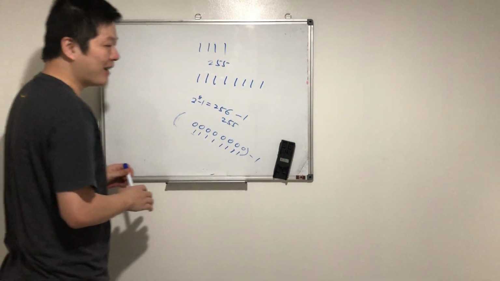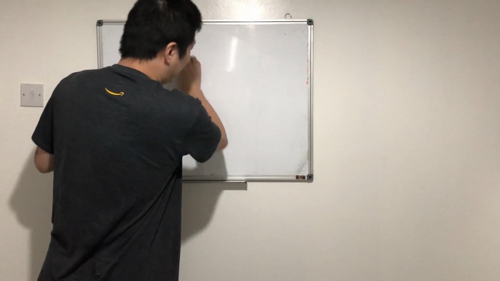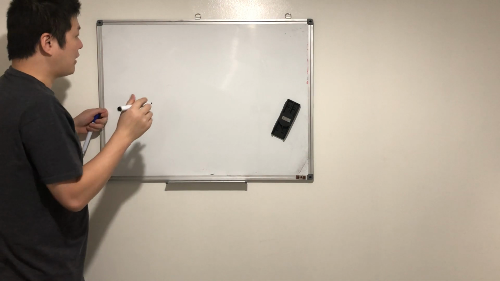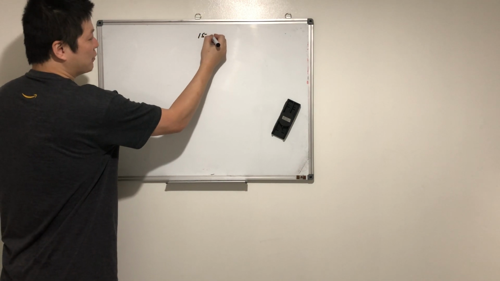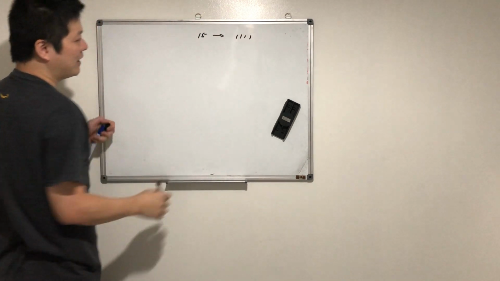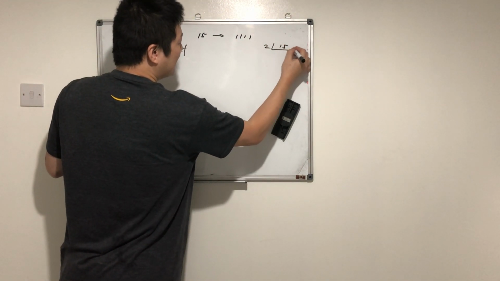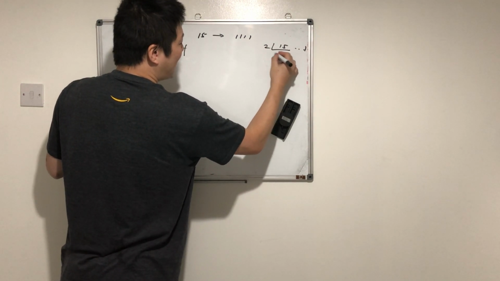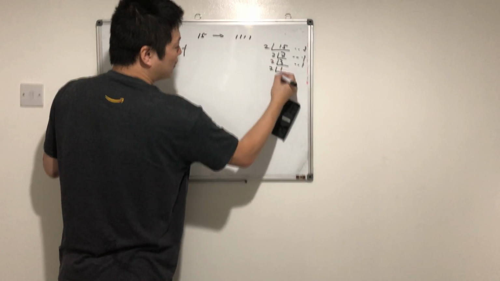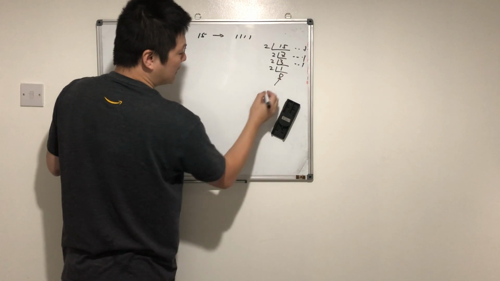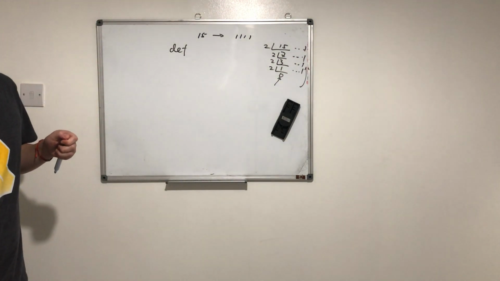Now, I think last time we were missing the implementation to convert a decimal into binary. For example, if I want to convert 15 into binary, that will be 1 1 1 1. So how do we do that? Remember, we divide by 2: 15 divided by 2 equals 7, remainder 1. 7 divided by 2 equals 3, remainder 1. 3 divided by 2 equals 1, remainder 1. We continue until the quotient is 0, and then we write the remainders down this way.